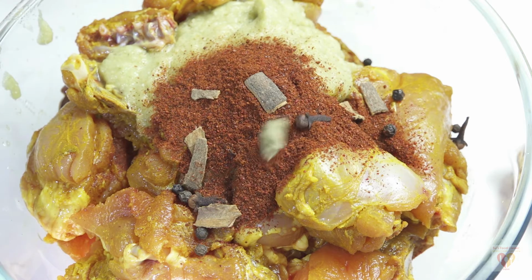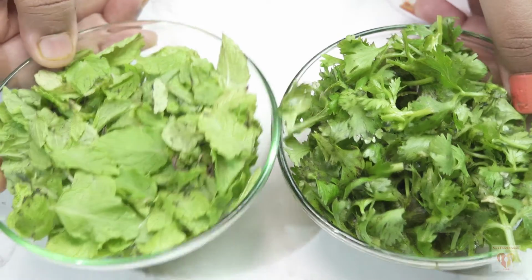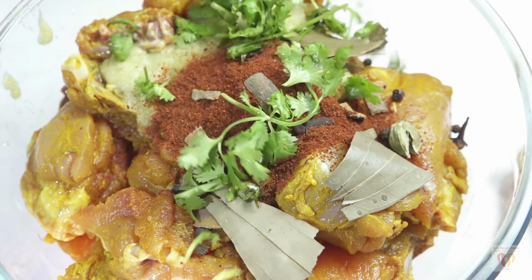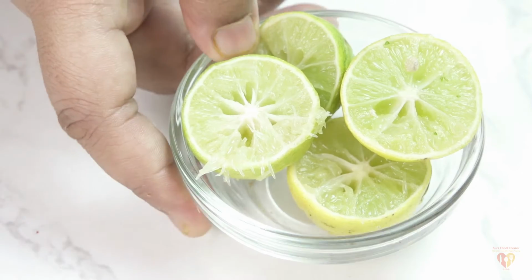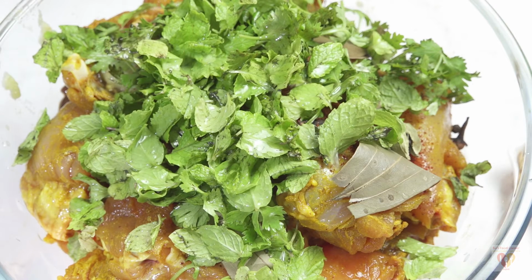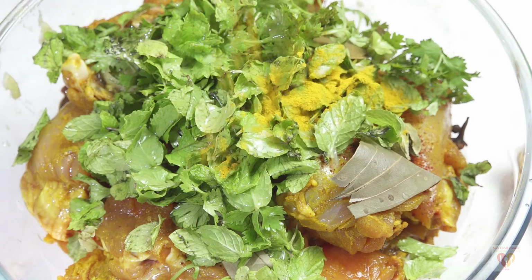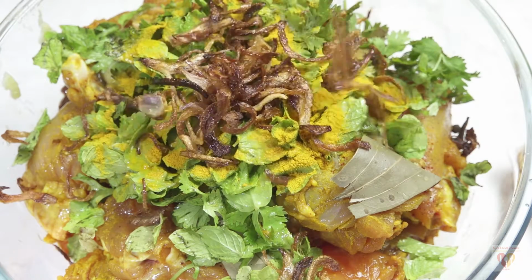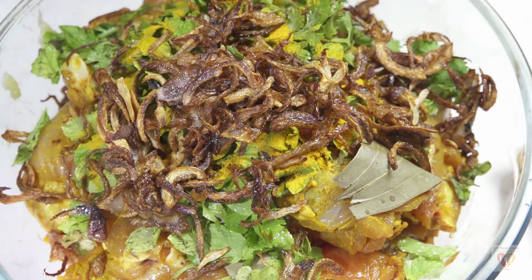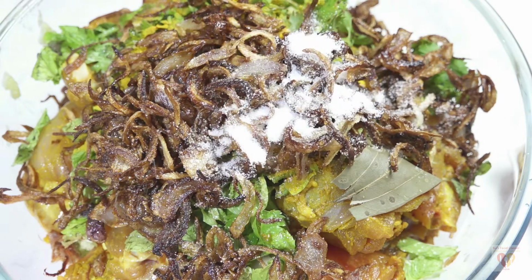So there goes some cinnamon sticks, some cloves, 2 to 3 cardamom, 1 to 2 bay leaves, and then half of the coriander and mint leaves. And I'll squeeze here 1 lemon. We are actually flavoring this chicken for the biryani. And then goes turmeric powder and the fried onions. Use half of the fried onions at this stage and leave the other half. Adjust salt according to your taste.